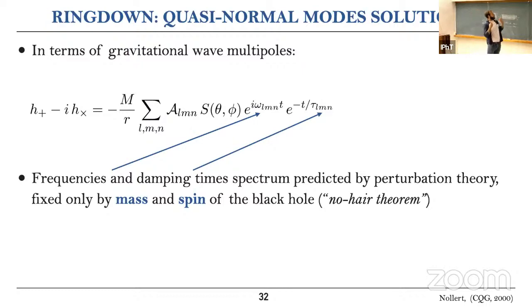The nice thing is that by the no-hair theorem in GR, all these frequencies and damping times that enter the waveform, so that you have a tower of frequencies and damping times, a countable infinity of them, are all predicted by just 2 parameters. Well, 3, if you believe in charges: the mass, the spin, and the charge. I'm going to talk about the charge later on, actually. But in astrophysics, people say, no, there is no charge.